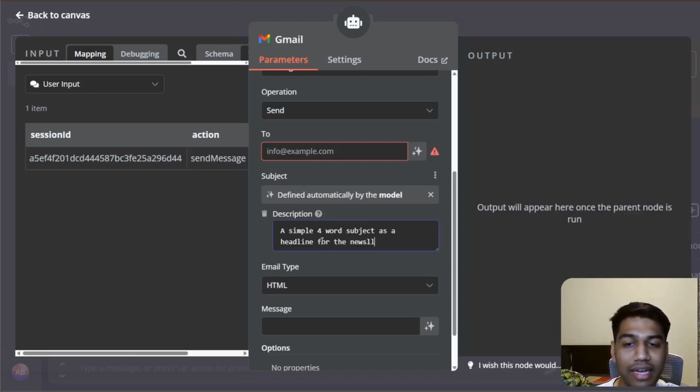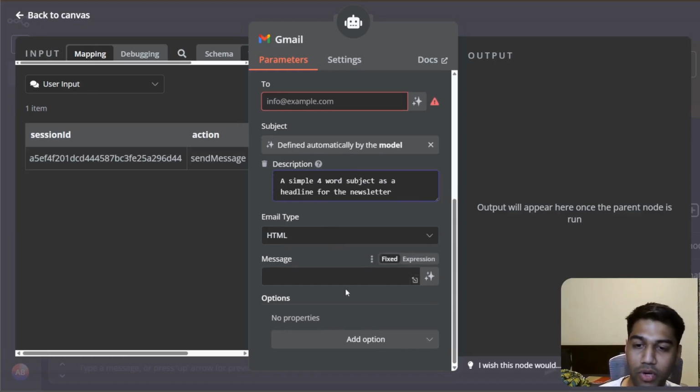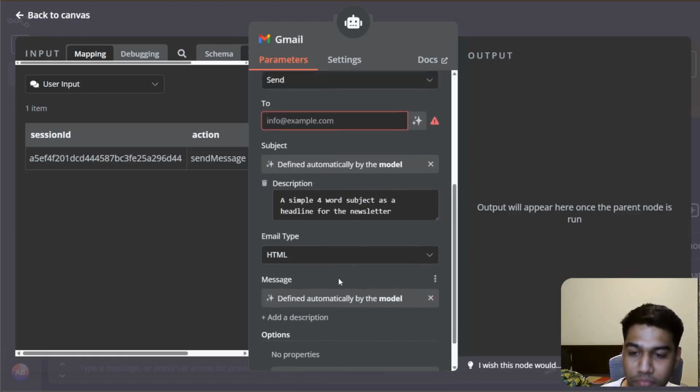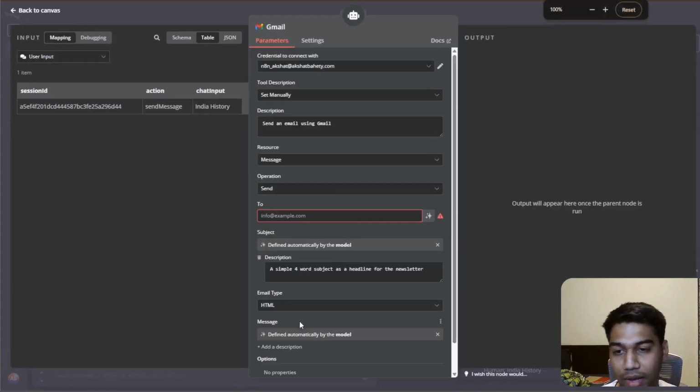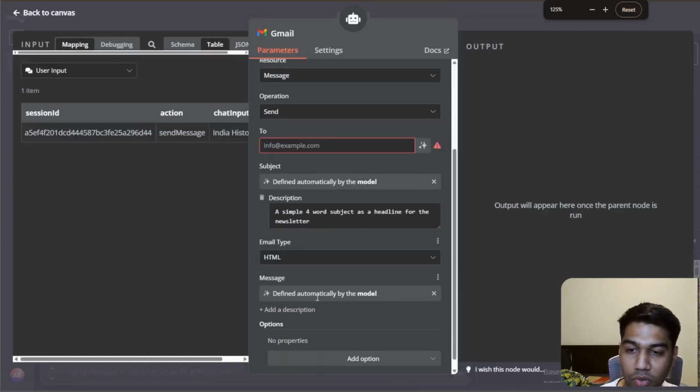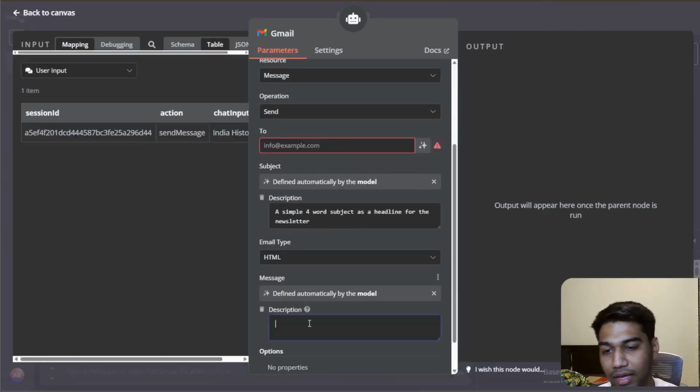So this is an input that the AI model will get when it is looking at the tools that it has access to. When it figures out that this is the tool it has access to and it has to use this tool, it will use this tool by describing the subject itself. The same way, I'm also going to describe this particular message, which is the email body. So message is nothing but the body of the email. If it's zooming properly, you can see this is automatically the body of the email.